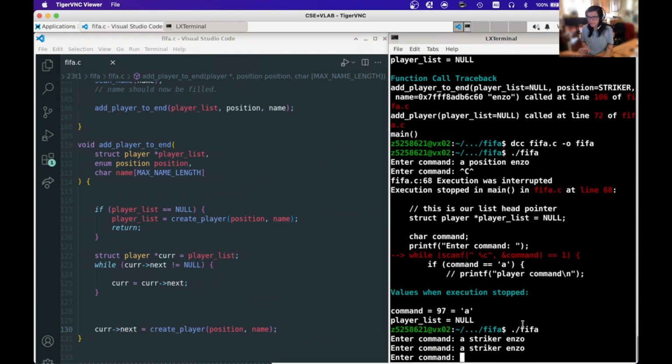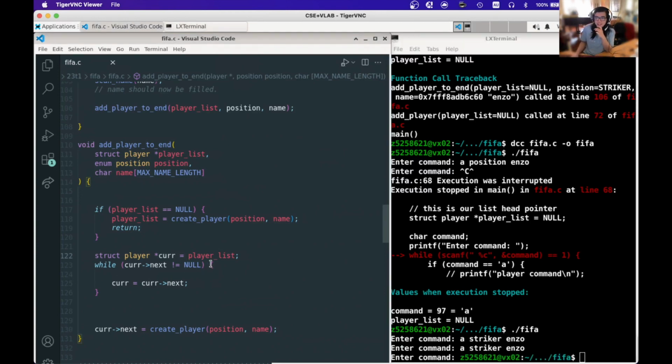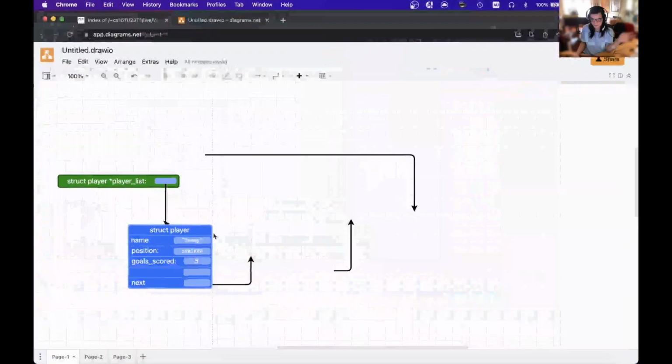We don't really have any clear indication yet here because we can't print out a list. I'm going to give away that this code does not work. And if you've been paying attention to the lectures and you're feeling a bit comfortable with that code, you'll see exactly why. It's because we're returning void here. When we pass our player list into a function, this pointer here is actually copied.